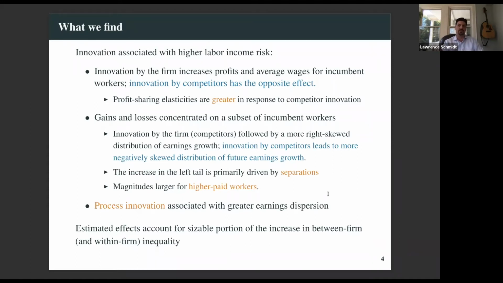So it's good for some, it's actually going to be worse for others. That's something that's not in their paper. And then we also emphasize this competitor innovation channel, namely the idea that, sure, if my own firm innovates, this could be good for me, but there's also this kind of pass-through that happens on the downside, and those pass-throughs are even larger than what they find. So there are some, I think, important distinctions and complementarities relative to what they do.